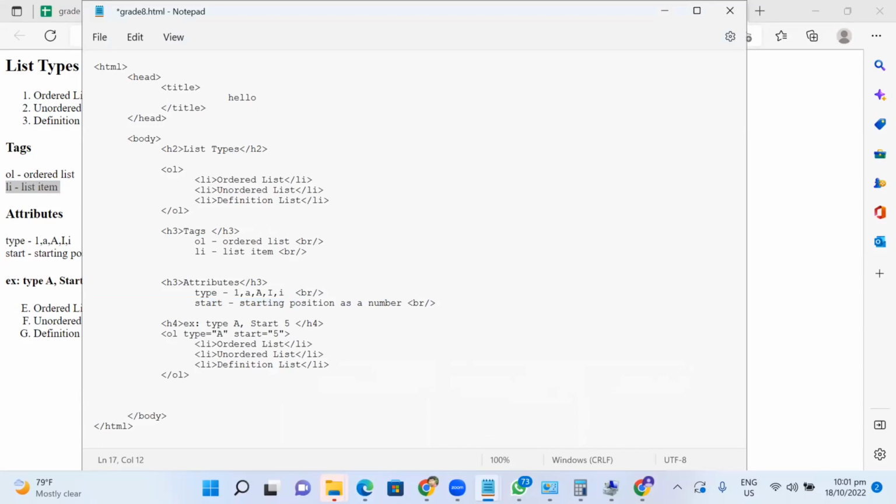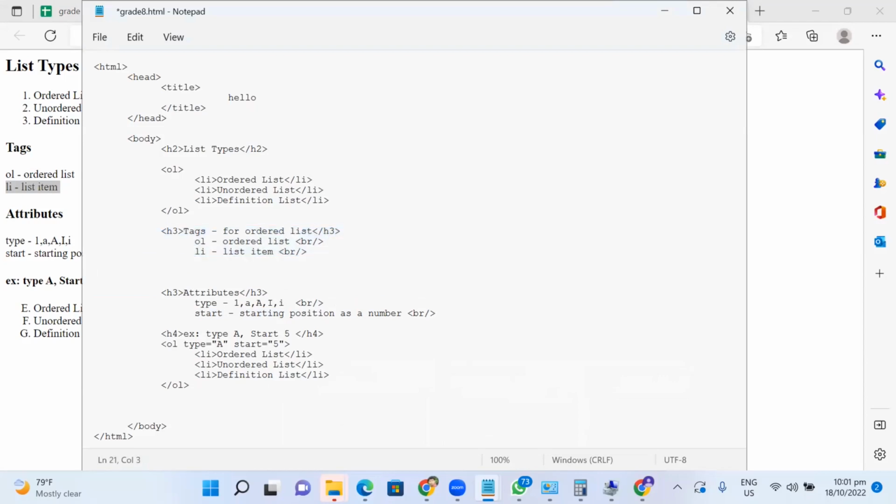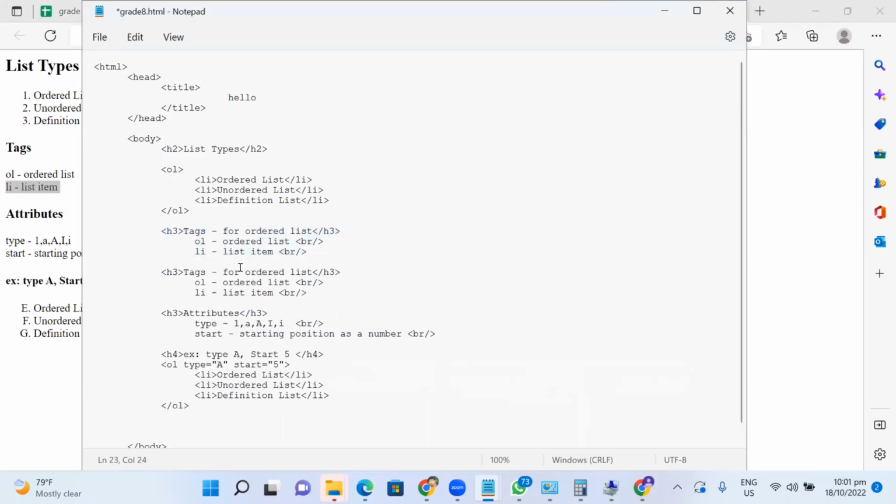What are the tags for unordered list? Tags for unordered list are UL, which means unordered list, and LI, list item.